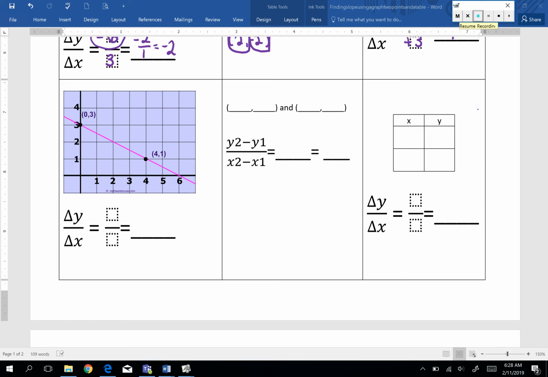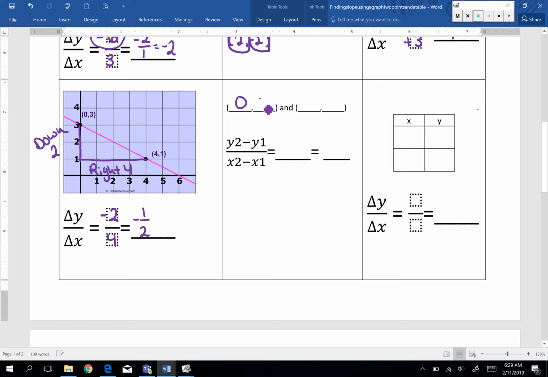Alright, in the third row, the slope triangle is probably a little easier. This graph has boxes on it. I'm going to start at that upper point and work my way down. I go down 1, 2, 3. And then I go, whoops, I'm sorry guys, it's not down 3. I only need to go down 1, 2 boxes. And then to the right, 1, 2, 3, 4. Down is a negative direction, right is positive. Negative 2 over 4 can simplify to negative 1/2.